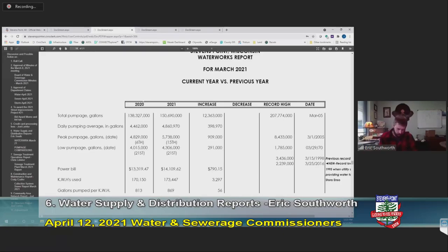So the DNR engineer comes on site. They'll come to our office and go through all of our private well documents, all of our emergency chlorination plan, all of our valve and hydrant exercising records, kind of give us a rundown of everything he's looking for in the office setting. And then we'll go out and visit all of our well sites, check for anything that's deficient, for any of you that haven't seen this before. So that'll be coming up May 6th.